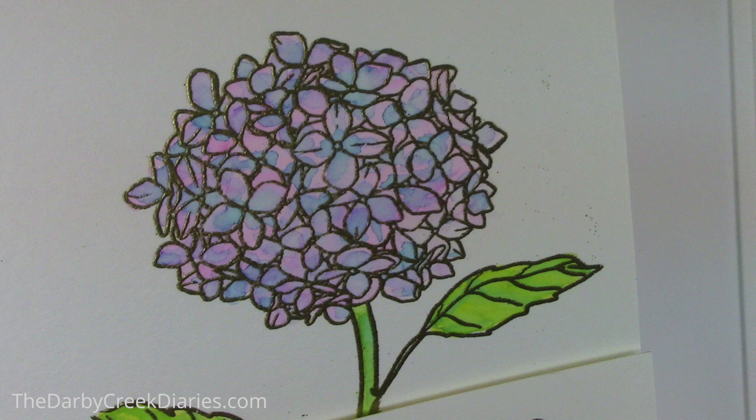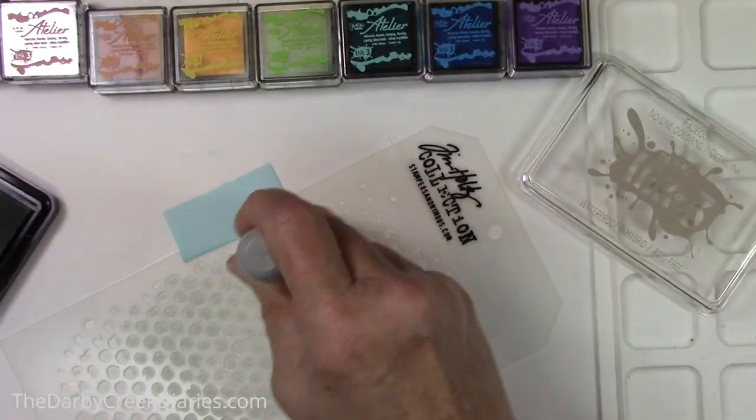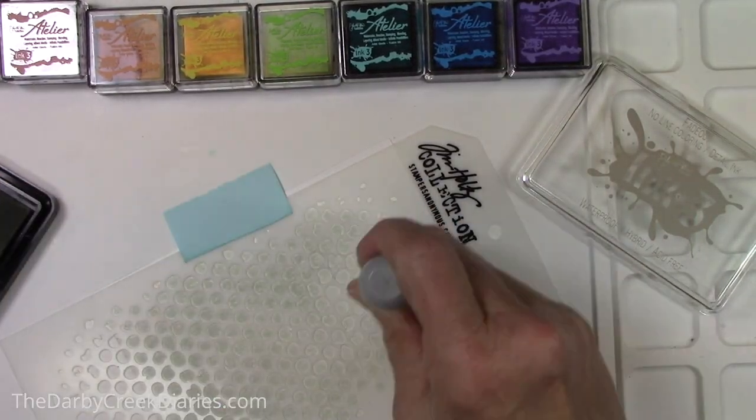And the thing about these inks is you can just put them on top of each other, and it doesn't make mud. You know, you don't have to dry in between. It's not really a dye ink. It's a fusion ink, so it's not really a pigment either. But let's play. I'm speeding this up so I don't bore you all to death.